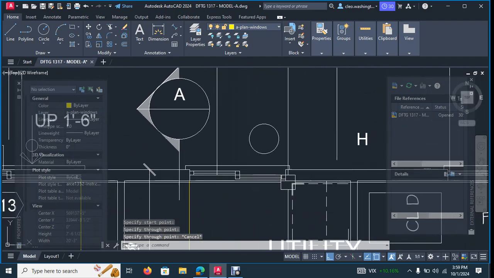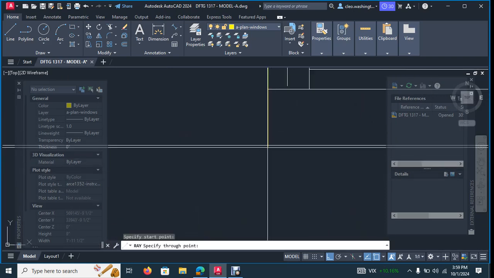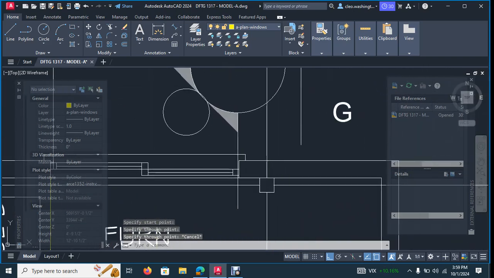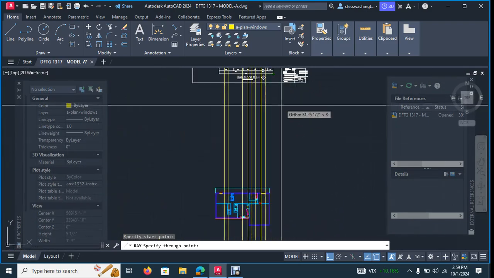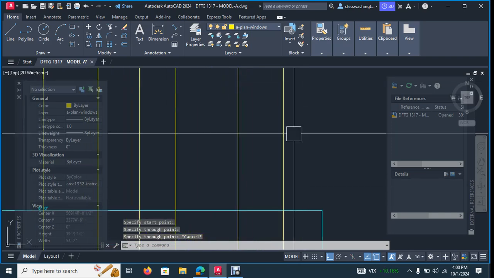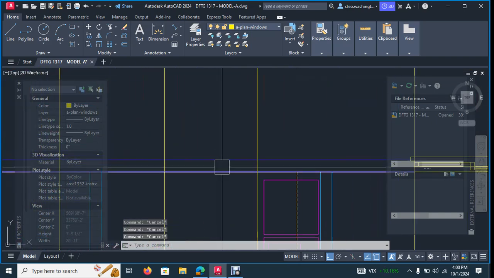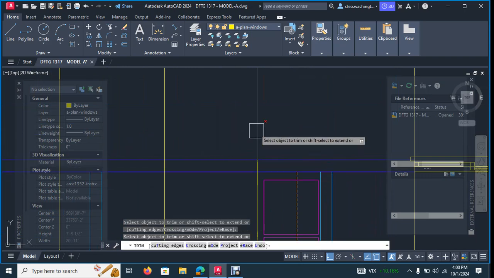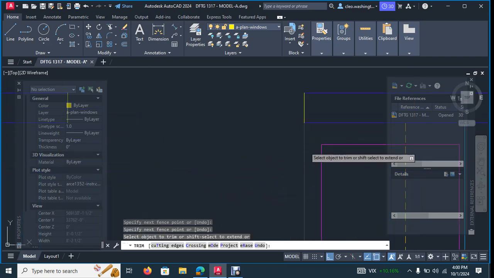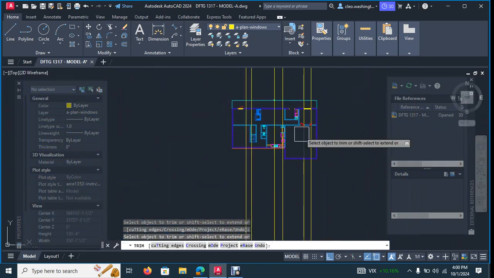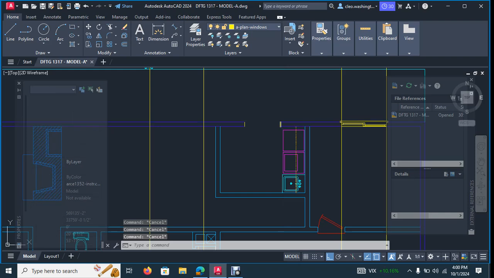Typically, I would have a copy of this guy on the left side as well. R-A-Y. Let's go ahead and project the line to the west side. Now let's go ahead and move this guy down. Move. Okay, select this line like right here. Okay, and the reason I'm doing this is because, okay, what's on this side?